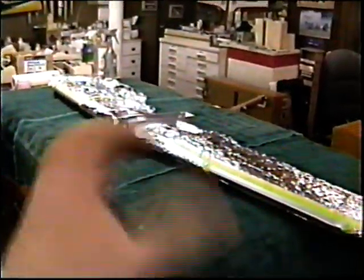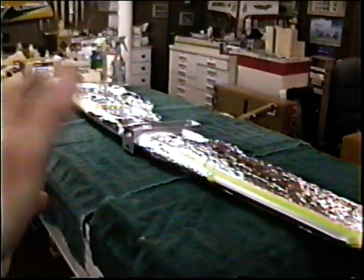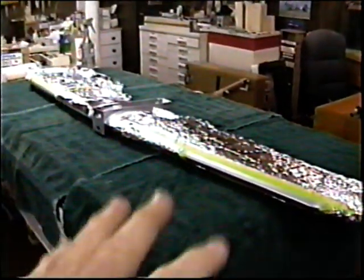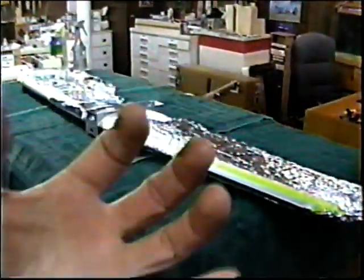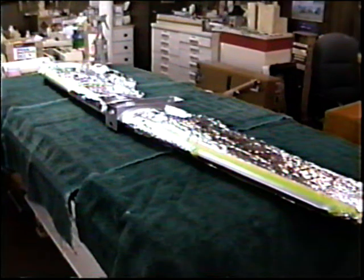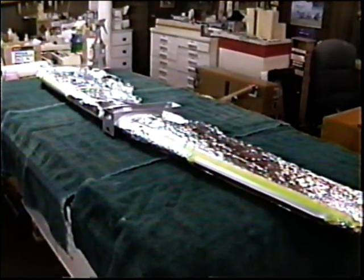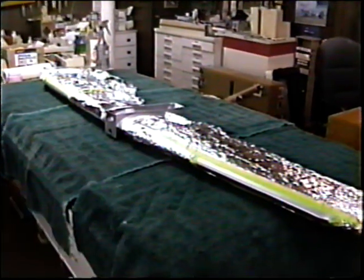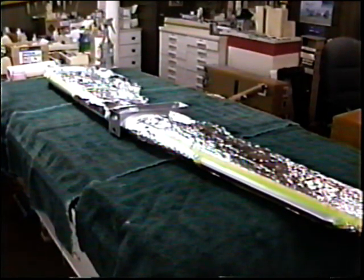Amazing how there's just certain little jobs that, if you get them wrong, too thick or too thin, it really looks out of scale. Because this isn't a scale model, everything has to be proportioned and fudged, and that's where having a good set of plans really comes in. A lot of these things you can pick up off the video or the plans, which saves a lot of time if you're building a copy of the model.